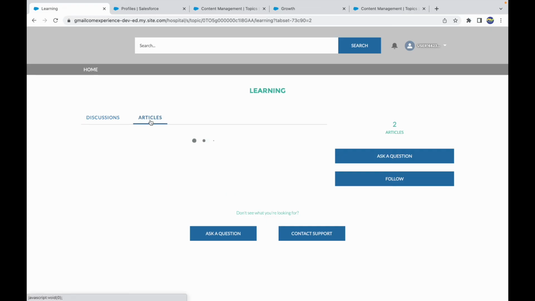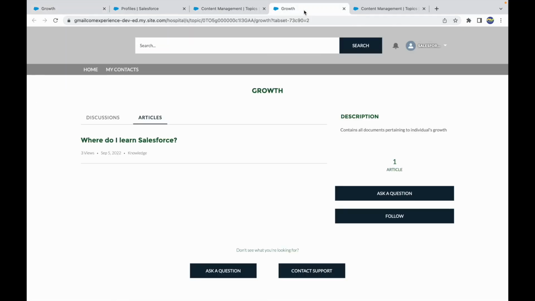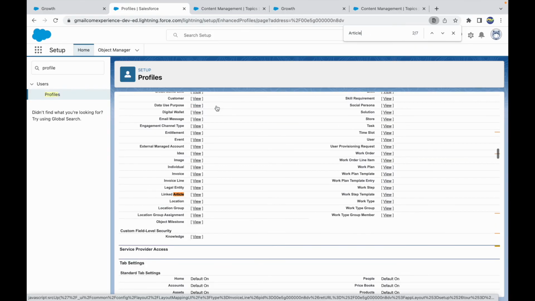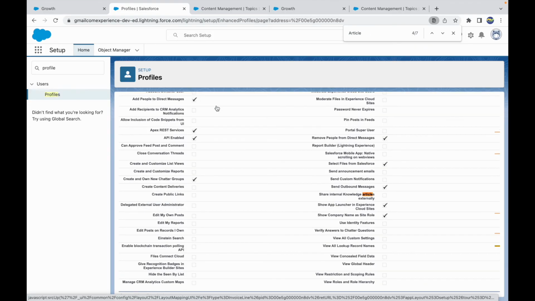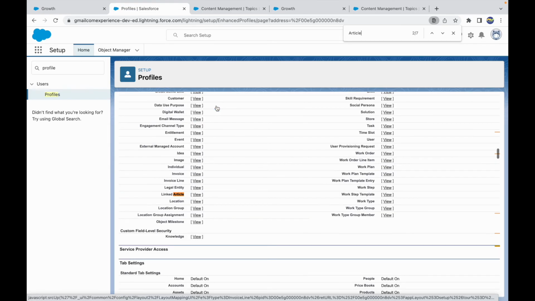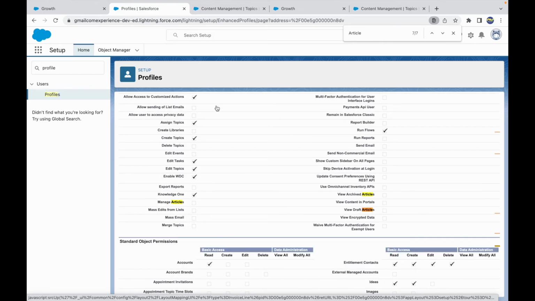So you see the articles tab is coming up now, and under articles, there's no articles here. Why so? It says 2 articles, but maybe they have not mapped. Maybe they're not mapped. Let's take a look at the growth articles. I don't see the articles here. Why is that so? Let's take a look. So I might also have permissions related to articles also, right? So view archived, manage articles, these permissions are there. So I'll have to provide these permissions, and only then I can see them.